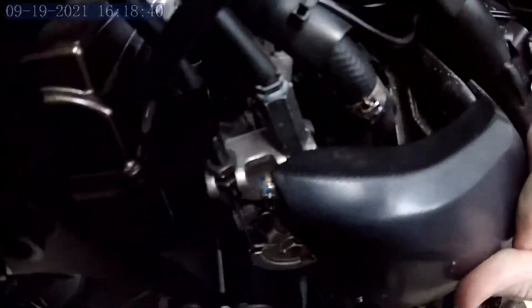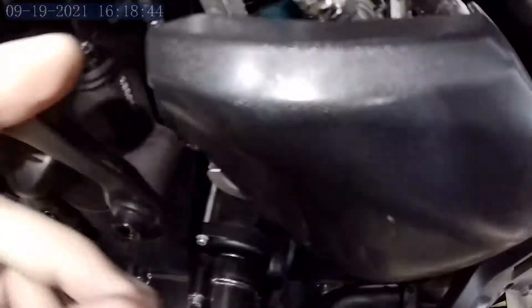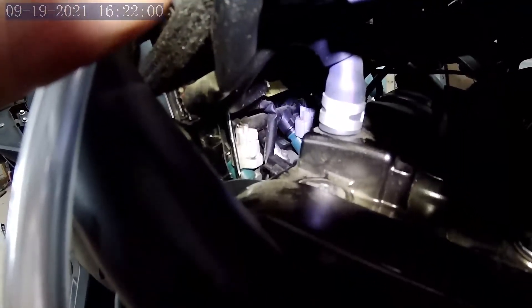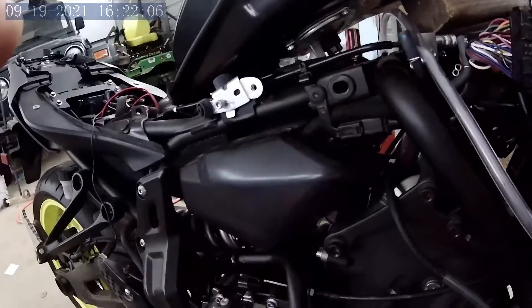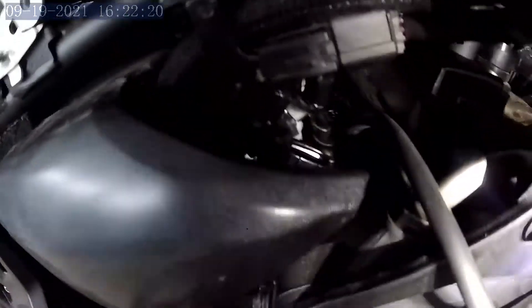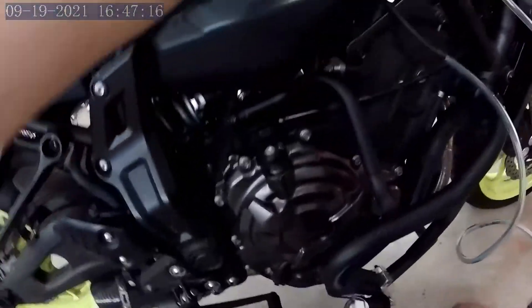Both sides are drawing air, and the adjustment screw — it's hard to see on this camera — is right where my fingertip is. The screwdriver is down on the adjustment screw right by the gray connector. It should stay there with the motor running. This bike is very tight to work on; I had to unplug the fuel injection connector just to get the hose onto the throttle body fitting. This is a very sensitive adjustment.